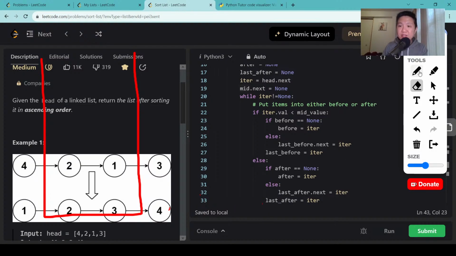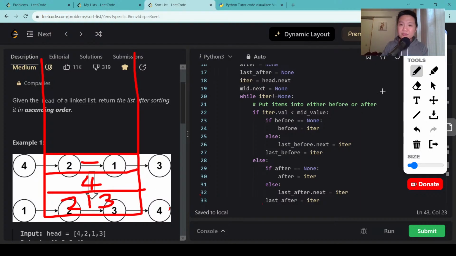I'm going to separate this into before, fulcrum, and after. So my before is actually 2, 1, and 3, they're all in before. And my after is empty. My middle is 4. That's my fulcrum.